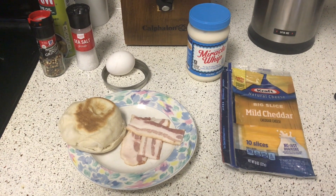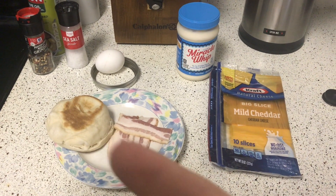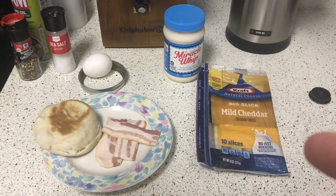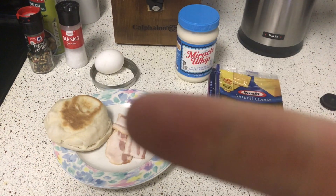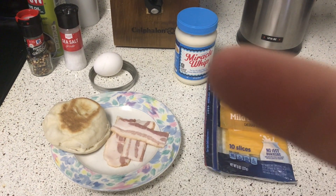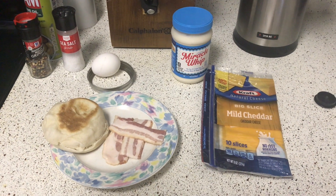I'm going to be making my own version. I'm going to be using an English muffin, bacon, egg, and I like to use light Miracle Whip and cheese. If you don't like them, you can replace the English muffin with regular bread, go vegan completely and get rid of the bacon, egg, and cheese, and change the Miracle Whip into peanut butter and jelly — and make yourself a peanut butter and jelly sandwich, because it would not be a McMuffin.